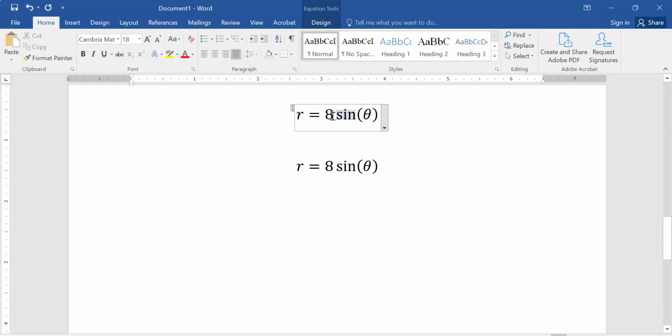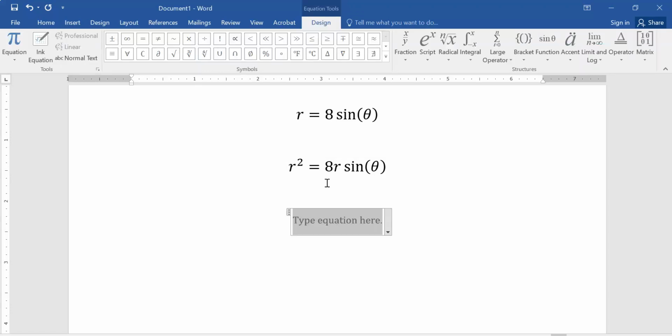The easiest way to do that is to take the right-hand side of this equation and the left-hand side of this equation and multiply both sides by r. So what you're going to end up on the left-hand side when you do that is r squared. What you're going to end up with on the right-hand side is 8 times r times sine theta. And now I can replace and do what I want. So I can replace the r squared with an x squared plus y squared. I can replace the 8r sine theta with an 8y.